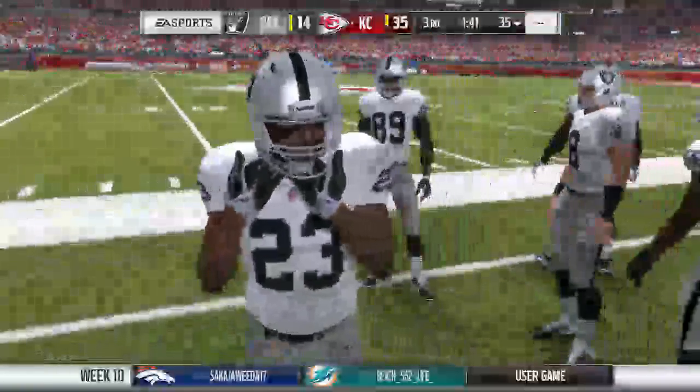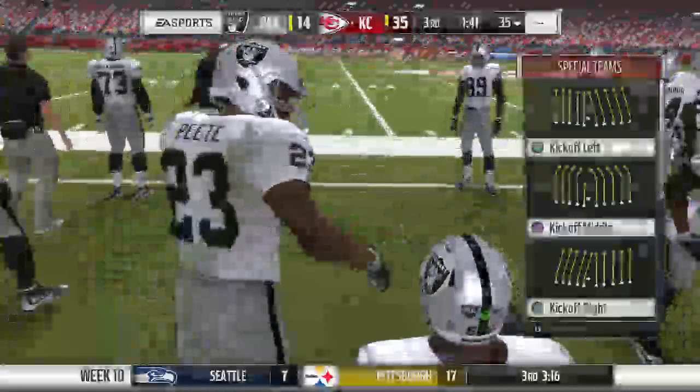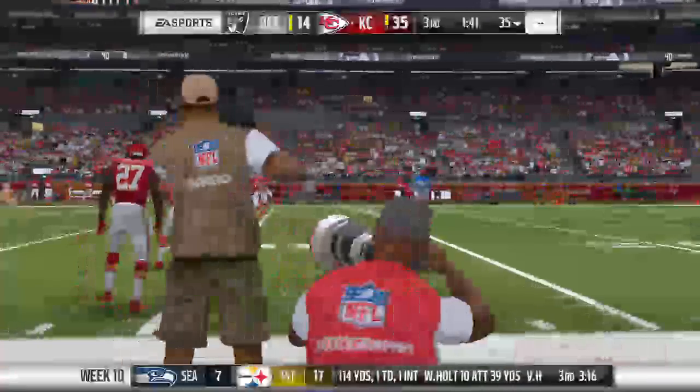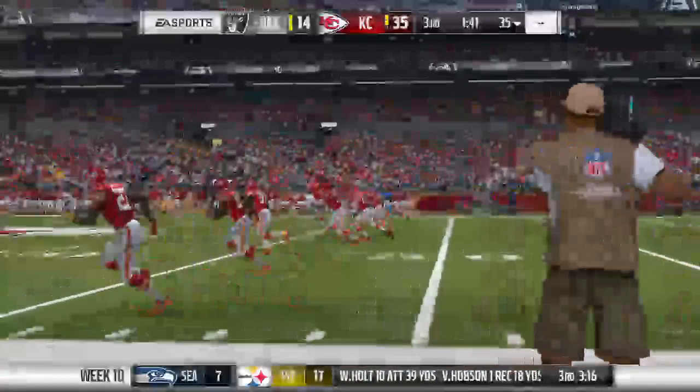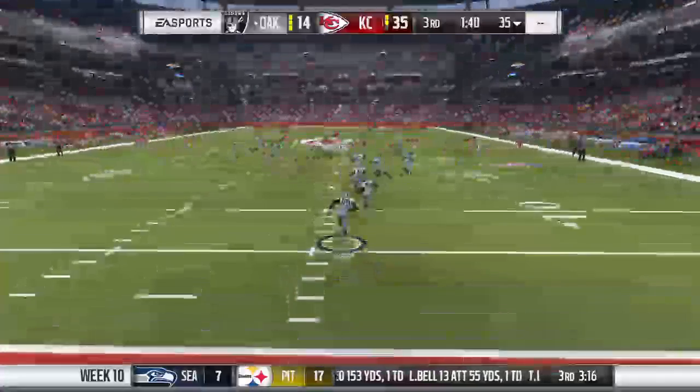So this drive spans 7 plays, and it winds up with the Chiefs hitting pay dirt. Morstead out now following the touchdown to kick. This will be taken in at the 1.